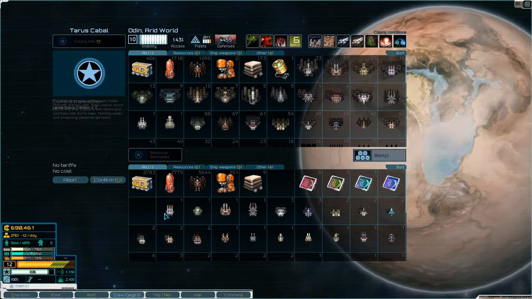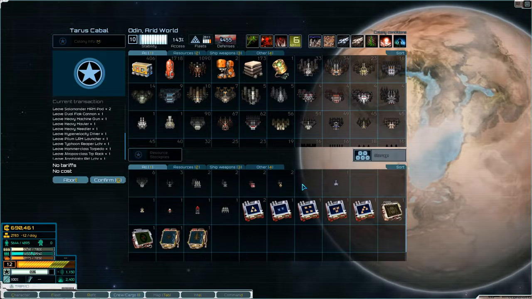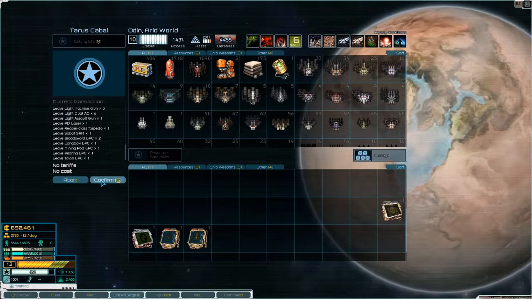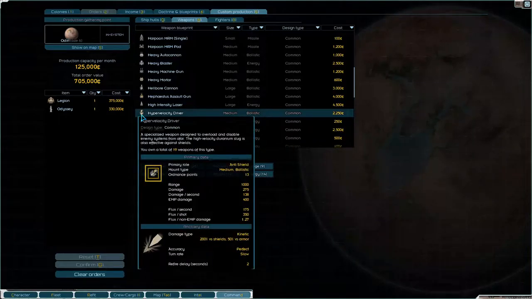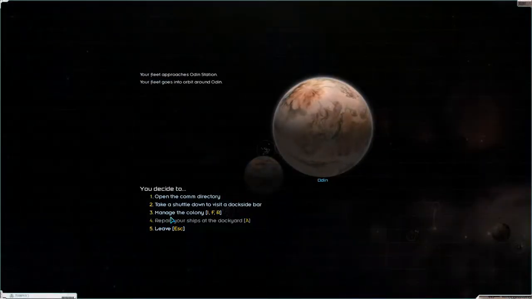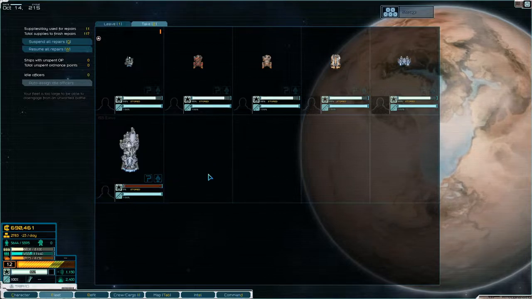Now, storage. Let's store up all of this stuff. Ooh, and we got the hypervelocity driver blueprint last time, which we definitely are gonna build some of. So, custom production, weapons, hypervelocity driver. We have 19 of them. So I guess there's really no need. Okay, but we do want to take our brand new Legion here and our brand new Aurora.